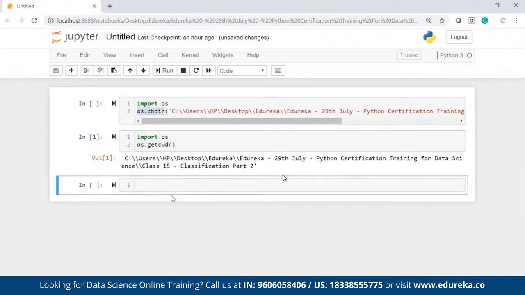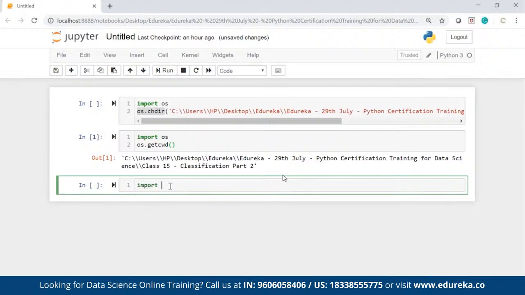So let's go here, and first of all I will import some of the packages: pandas, numpy, and matplotlib. Pandas is a package which helps me import data from external sources like Excel and CSV files. NumPy does all the mathematical calculations and creates arrays and matrices. And Matplotlib helps me create visualizations and charts. So these are the three packages I require so that I can import the data set, do some manipulation in the data, and then finally create the visualization.